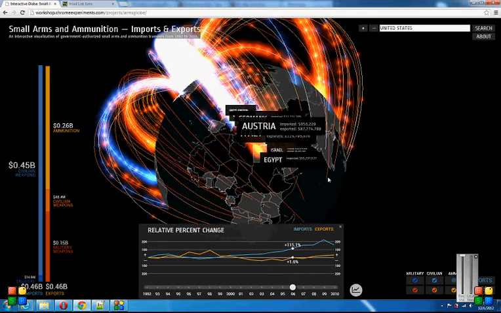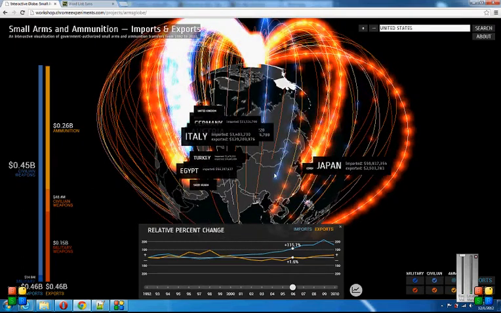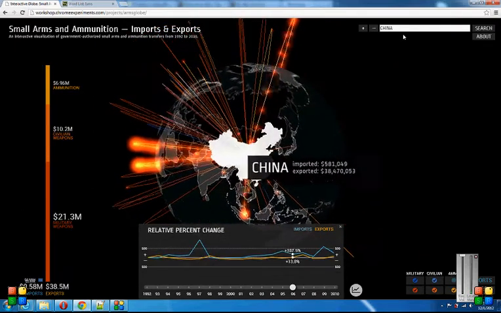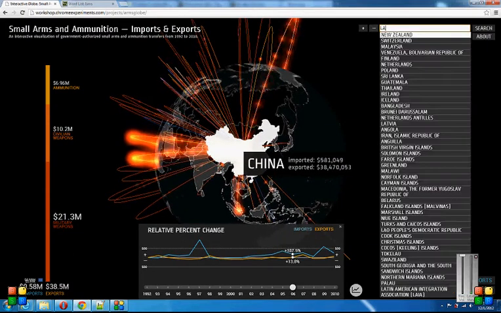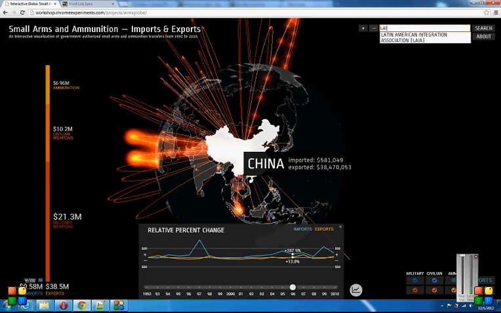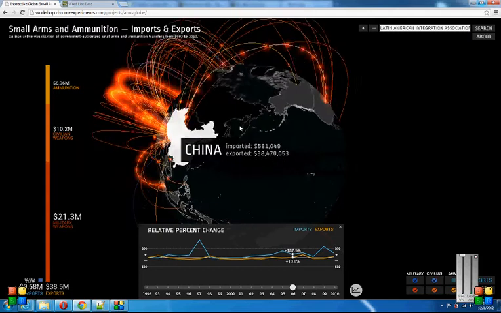And you can select a state by clicking on it or by searching its name in this box here with suggestions. One problem is the fact that the suggestion box also presents results that are not actually selectable on the map, like this Latin American Integration Association, that when selected doesn't affect in any way the interface.